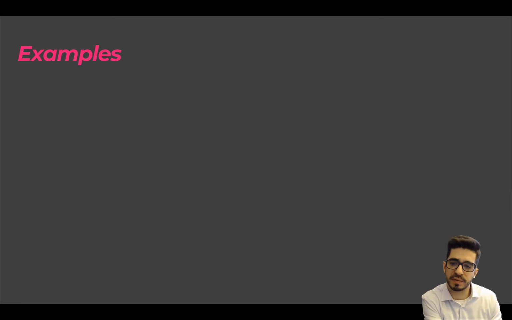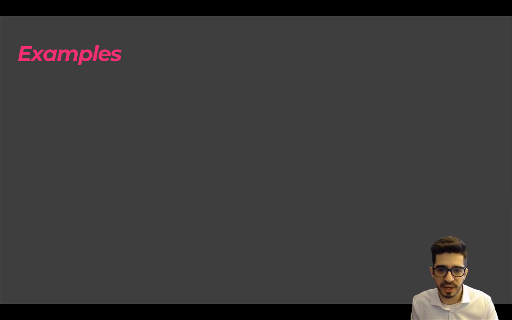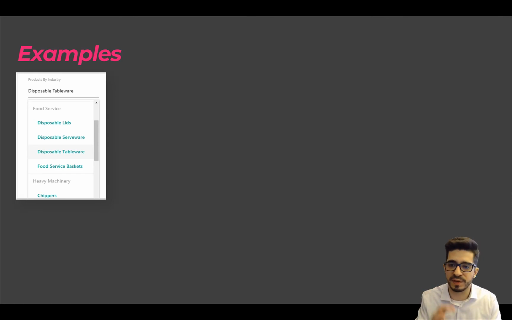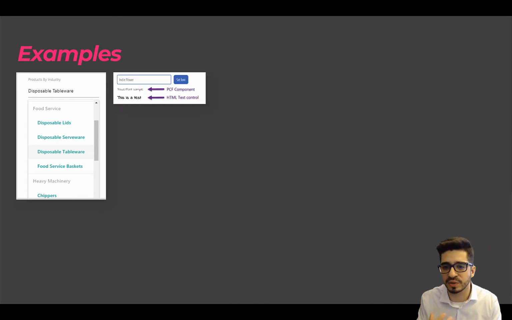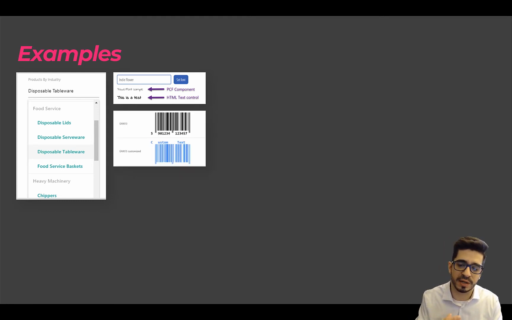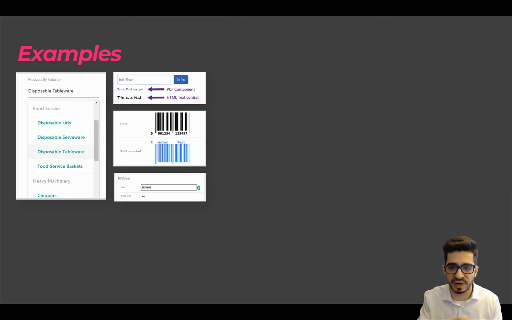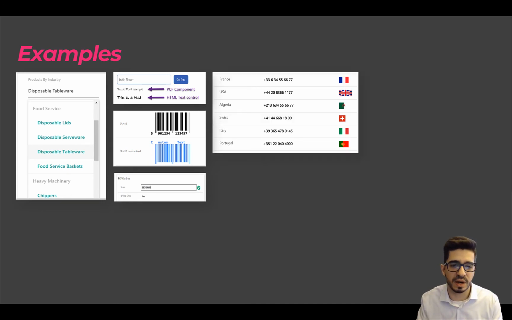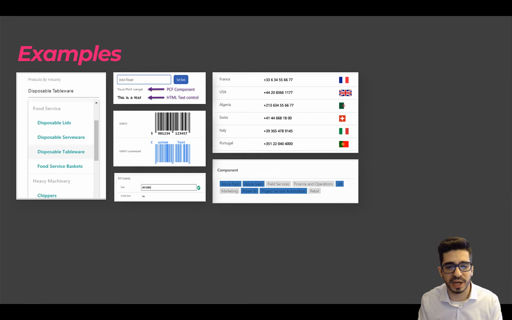So here are some examples of components created by the community. Here we have the possibility to have a field of type choice with some categories of options, as you can see in gray. A component that allows us to use a particular font from Google Fonts. Here we will display the value of a field as a barcode. We can have a serial number validation component. A component allowing the display and formatting of a phone number with the country code. We can add a set of tags to a record.